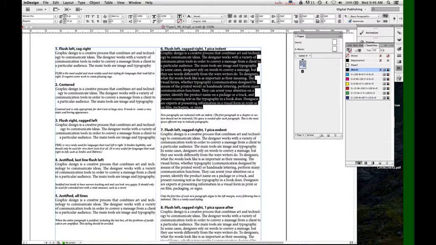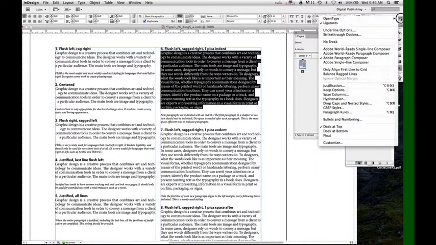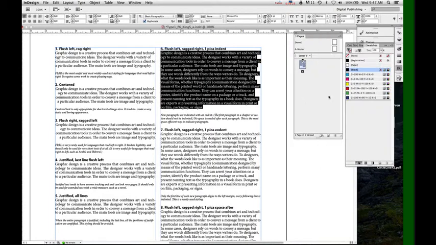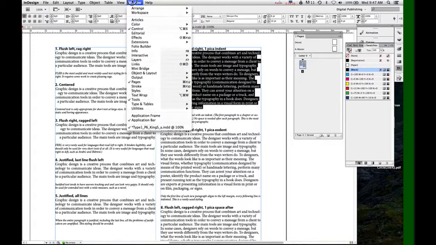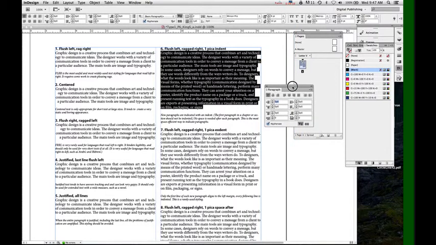If we go to our paragraph tools, actually let's open window type paragraph to get our paragraph palette, just because that's a little bit easier to use. So you'll notice here we have the second one down is first line left indent.